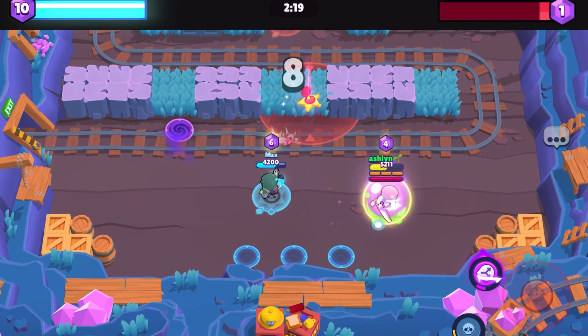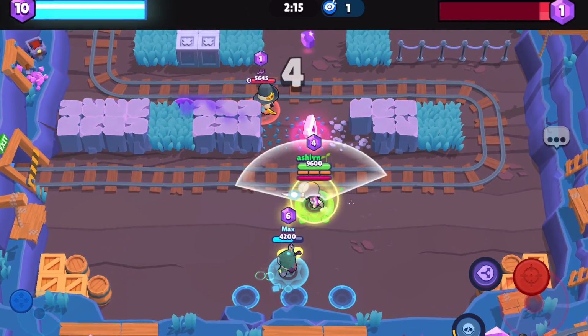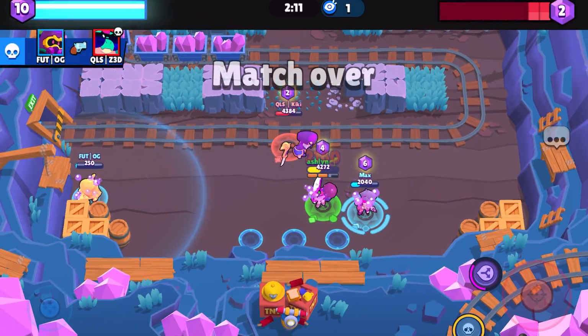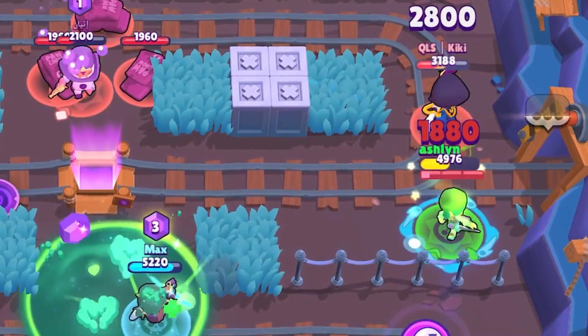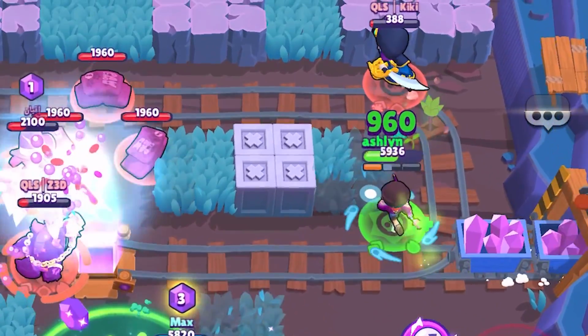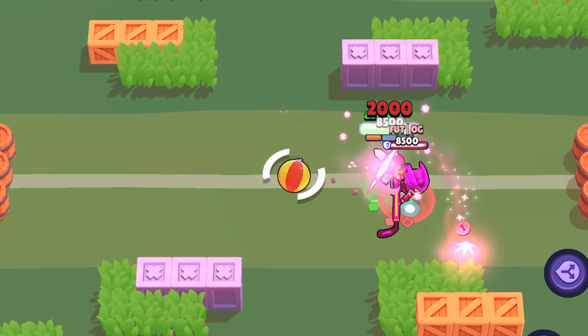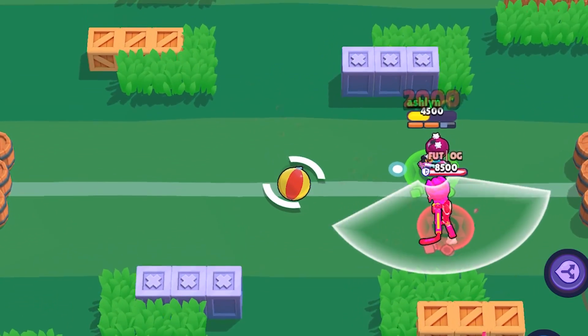I want to talk about the interaction I had there with the Mortis because Mortis is such a tricky brawler for Bibi to play against. There's a little delay in her shot, so once the Mortis sees which way you're swinging, all he needs to do is swipe on you in the opposite direction, effectively dodging your shot and doing damage to you. If the Mortis does this enough times, he will probably kill you before you even get a single shot off on him.